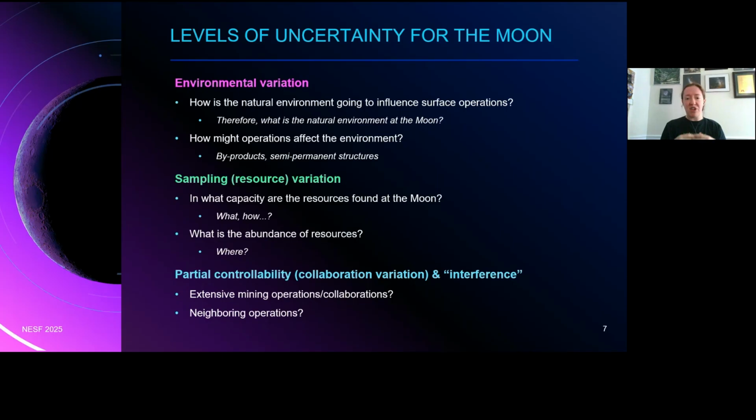Or even just controllability. How do you deal with interference as well? So is there another private entity nearby that is also conducting operations? How do you make sure you don't interfere with them? Or even just within your own suite of instruments, make sure they don't interfere with each other either. That's a decision-making process. What can be turned on? What can stay on for how long? What do you hope to achieve?